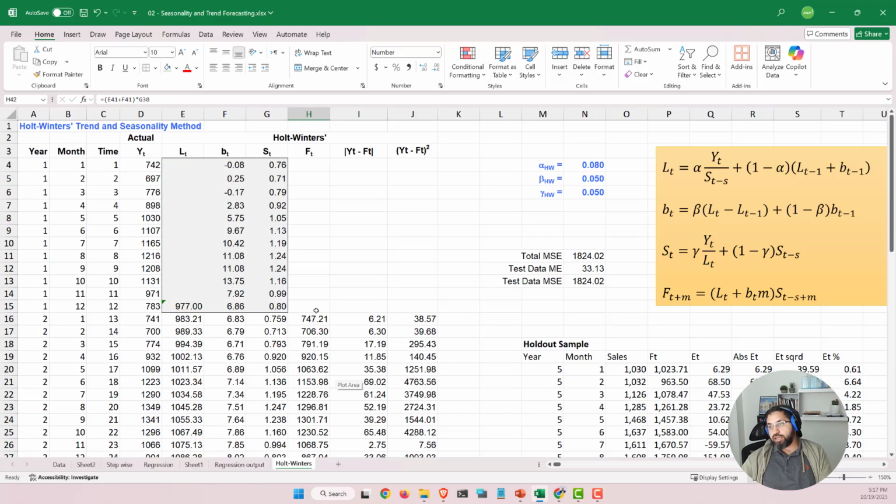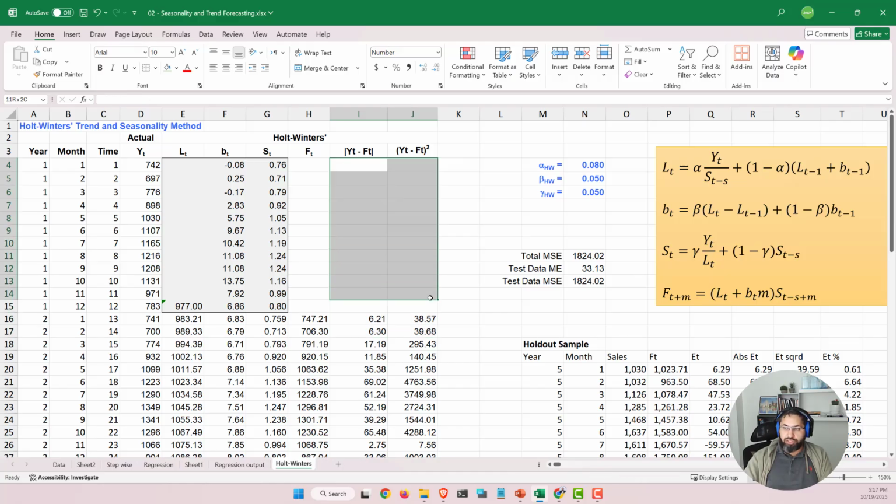Now, we can calculate the error. We don't calculate the error for the first year. Why? Because we use the first year of data to initialize these parameters. So we can't calculate the error on the first year for this technique. The data that's used to initialize the system, we don't calculate the error on that data point. It's kind of like that data point got used up in making sure the system was bug-free.